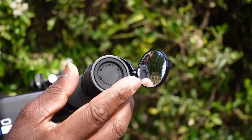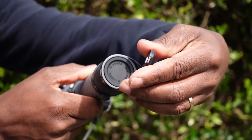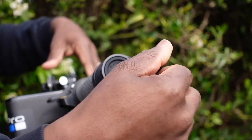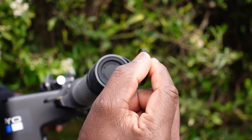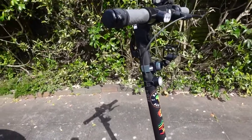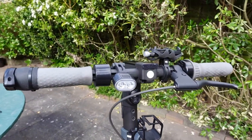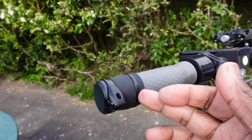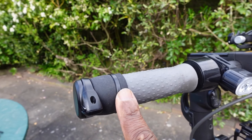Now switch the handlebars around and this is how it looks at the end of the handlebars — perfectly in line with the grip. When you grip it, the cable tie head is underneath so your fingers won't catch on it. Once on there, you can simply clip out the mirror and make your adjustments by rotating it. As I said, it has 360-degree rotation and about 70 degrees of swing when pulling out from its holder. This is how the Corki Urban looks on the Ninebot Max.